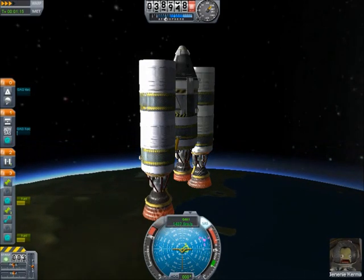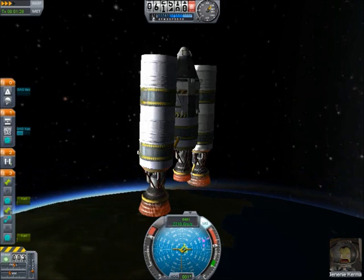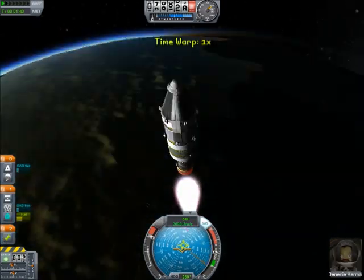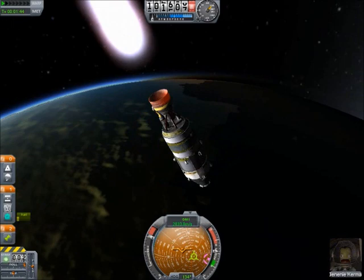Wow, this thing could have gone into orbit easy. See? Look at how fast we're going. We're going straight up. So we got rid of those other ones when they ran out. Unfortunately, I didn't time warp down in time. Now we're on this last stage, which I'm just going to spin in a circle.